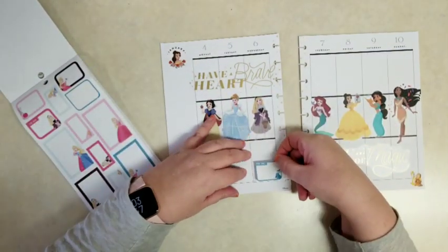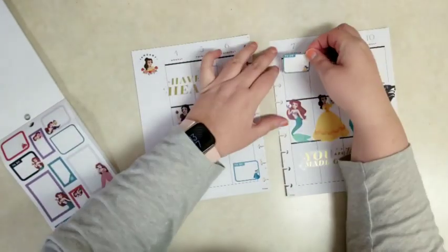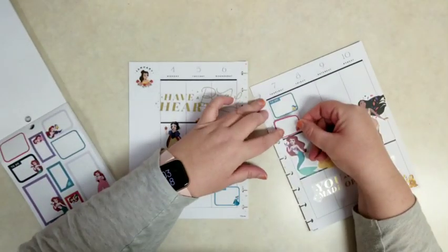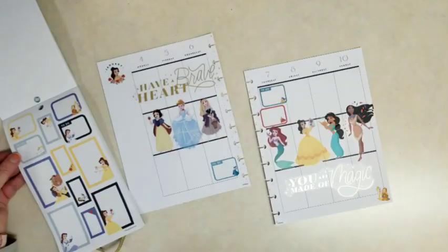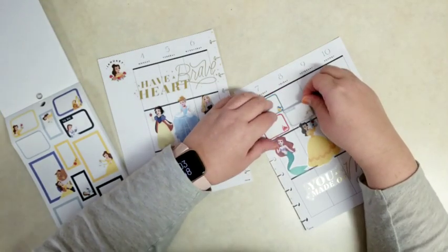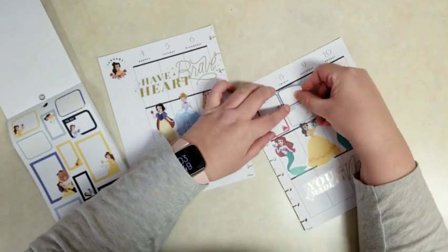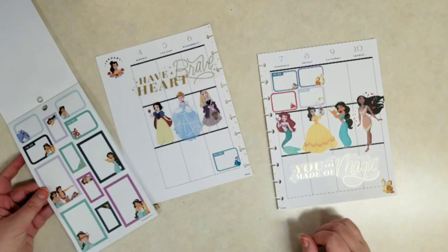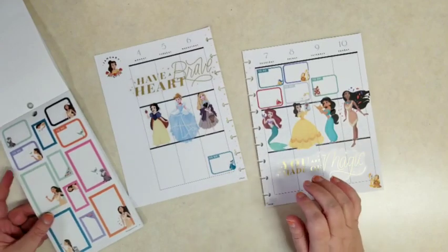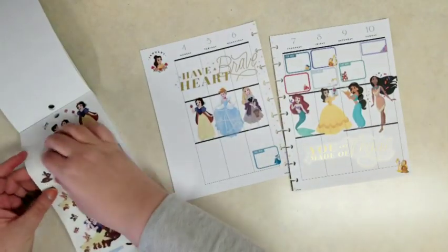Then let's go back in with colorful boxes because I know where I have Zoom appointments and those kinds of things — events and activities. So I need two for Thursday. I'm going to use their little character colorful boxes: Flounder and Sebastian for Ariel, one of the three fairies on Aurora's, Mrs. Potts and Chip, and I think Cogsworth and Lumiere. And then on Jasmine's we'll do Abu, and then the Pocahontas colorful boxes — I'll use the smaller one that's just the leaves.